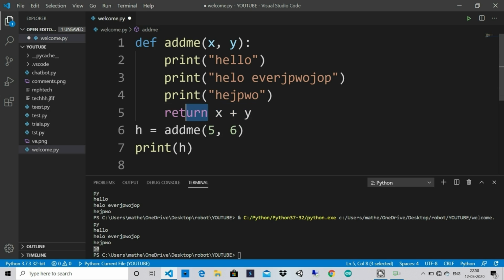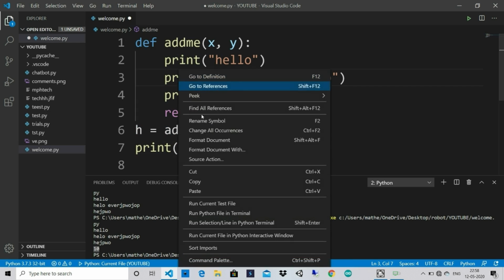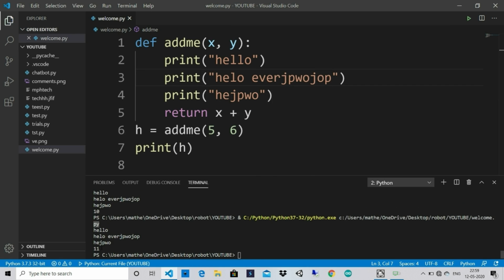So it's going to add 5 plus 6, which is 11, and it's going to return this. And now when it returns it back to this function, it will become equal to h, and then we print h out. So thus we should get 11 printed out. So we run Python terminal, and we get 11 here.